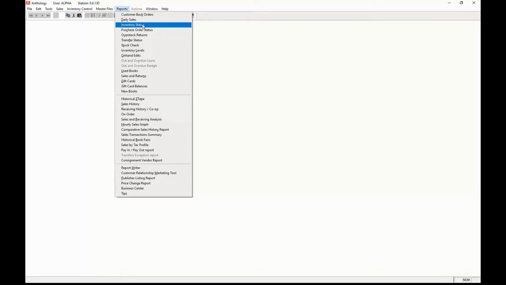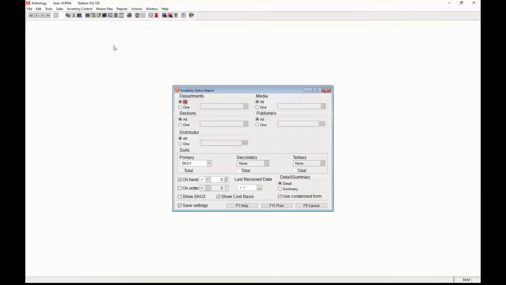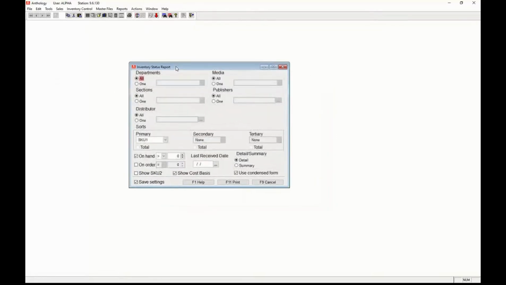That's what this report is. It's kind of a big calculation and a snapshot. So in fact, this is a report I recommend gets run probably every month anyway, can't hurt. That way you just have a nice little snapshot in time of what was the calculated value of inventory in the Anthology at that time.